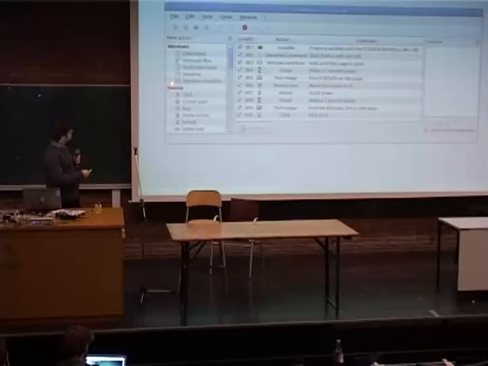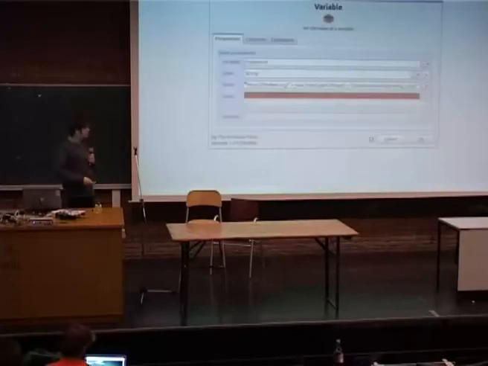And so let's see the first action. It's a variable action. Here we will create a variable named FOSDEM URL, and it's a string. And here you can see that there is a small red triangle. It means that the text I've entered here is not regular text, it's JavaScript.